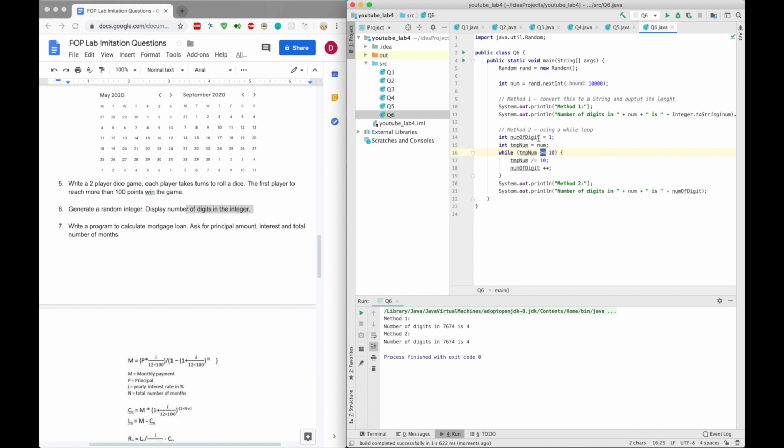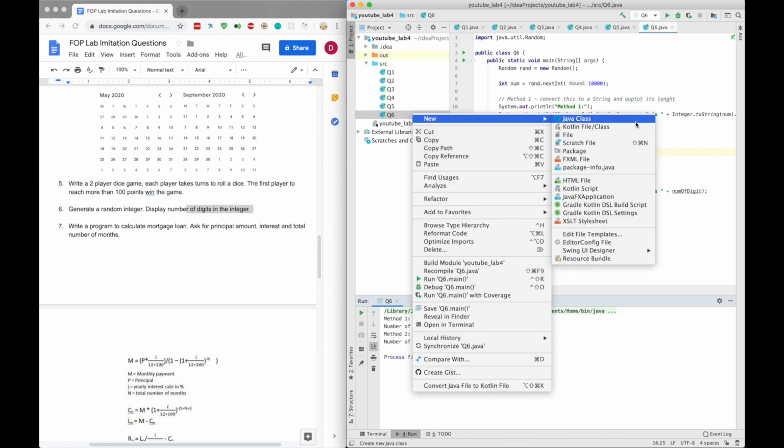Just to be careful, because if we have 10 here and we put larger than 10, this code won't run at all, and we would output 1 for number of digits. So this should be larger or equals to 10. Okay, try to run it a few times. Yep, so it's working fine.